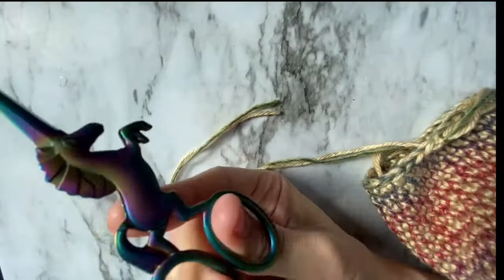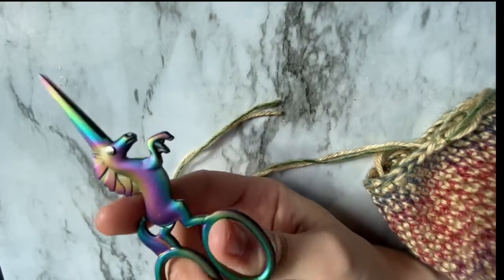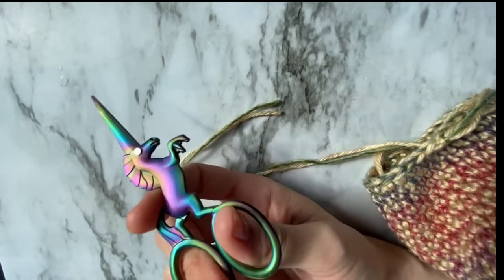By the way, these are from my friend Jacqueline. They were a Christmas gift and they're just so freaking cute.